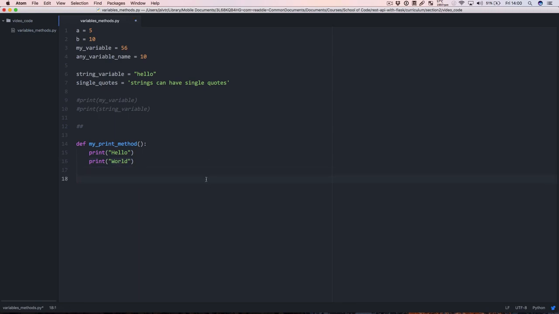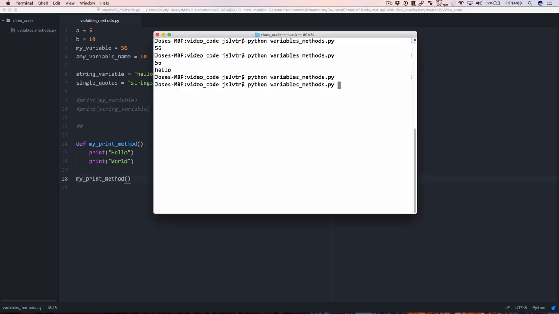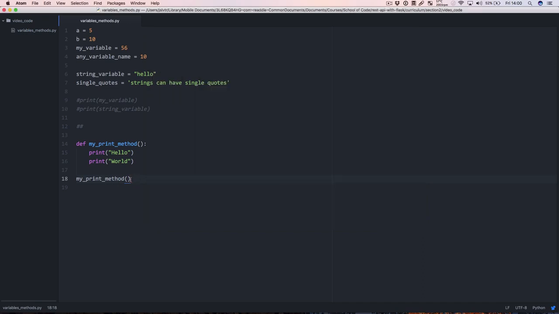Well, here's why. We've created a method that prints hello and prints world, but the act of creating the method does not run the method. So we also have to run the method after. And we do that by doing my print method and then open and close bracket. The opening and closing bracket at the end tells us that we are running the method. So let's save this and run it again, and now I'm sure you expect the right thing to come out, and that is hello world. So what's the brackets for? Why do we need them?